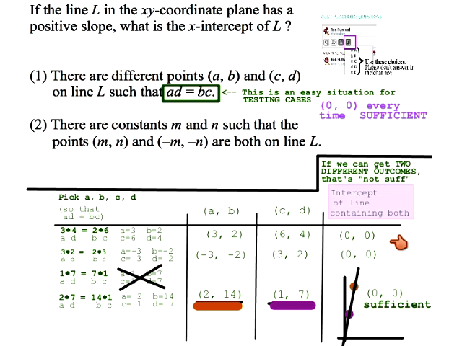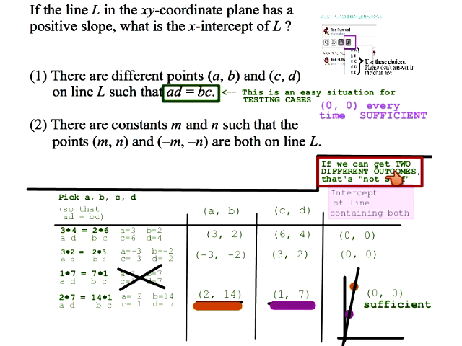Not sufficient means that you can actually get two different outcomes out of this problem. Unless you think of some magical algebraic transformation, which is not hinted at in the problem, this is kind of the only option you have left. So you just do it, and if you can get two outcomes out of this, that's what not sufficient means. Not sufficient means that you can get two different outcomes out of the problem.